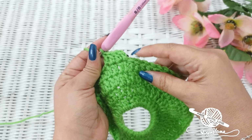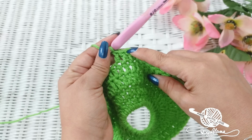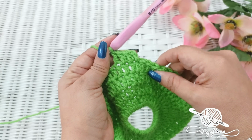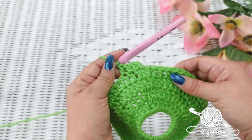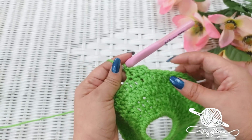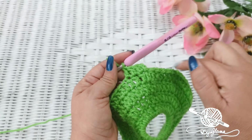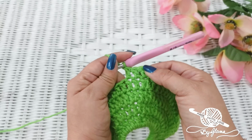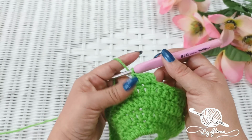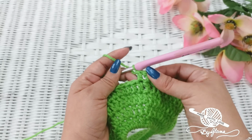1 double crochet there, skip your filler chain and slip stitch into the first double crochet of the row, and then continue. And I'm going to do this for, let me see, 8 more rows. So we're going to finish this row, and then I'm going to do 8 more rows and come back and see what I think about that. Okay, and we'll either do more rows or I don't know, but we're going to do the brim.